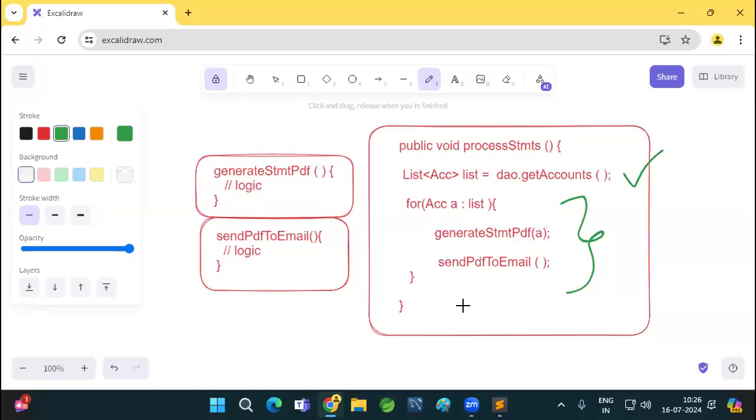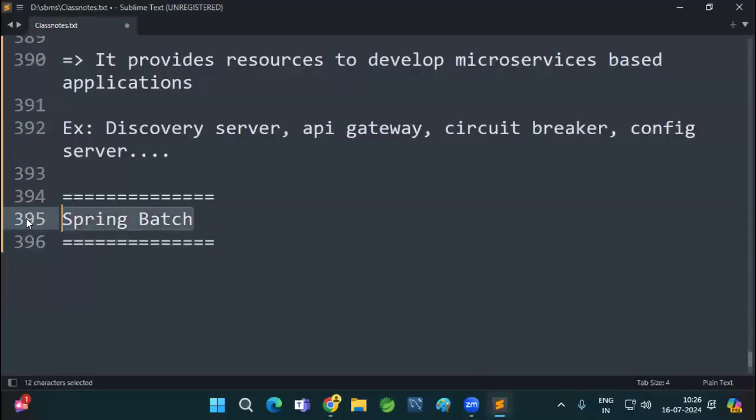So that's where in the Spring framework, there is a concept called Spring Batch. If I implement this batch concept, all the 70 crore records I can process in 1 hour. That bulk operation we can implement in the project by using a module called the Spring Batch module. Batch is used for bulk operation. In every project, bulk operations will be available: account statements, credit card bill statements, postpaid bill statements, sending bulk messages, sending bulk emails, sending job alerts.